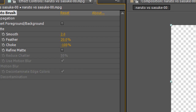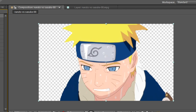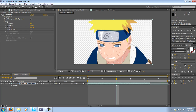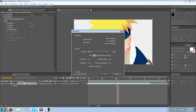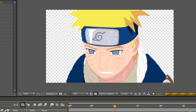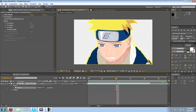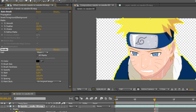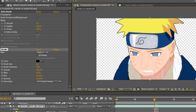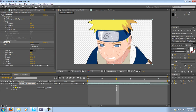I prefer to use the Choke — if you decrease it a little bit sometimes you'll get a nice outline, sometimes you won't. Typically I like to increase it a little bit so we lose the outline. What you can do is click the video and go to Layer > Auto Trace. It'll automatically take your layer and create a mask around it. Then you can go to Effect > Generate > Stroke, make it black, and now we have that nice black outline we're looking for. You might want to tone that down to maybe 1.5 or 1.